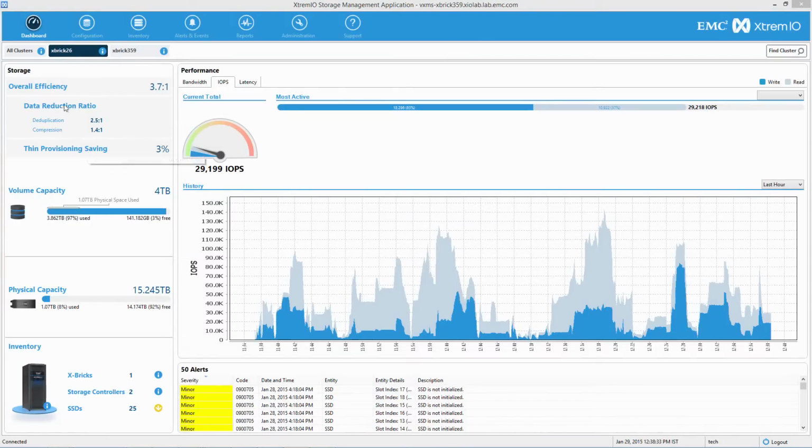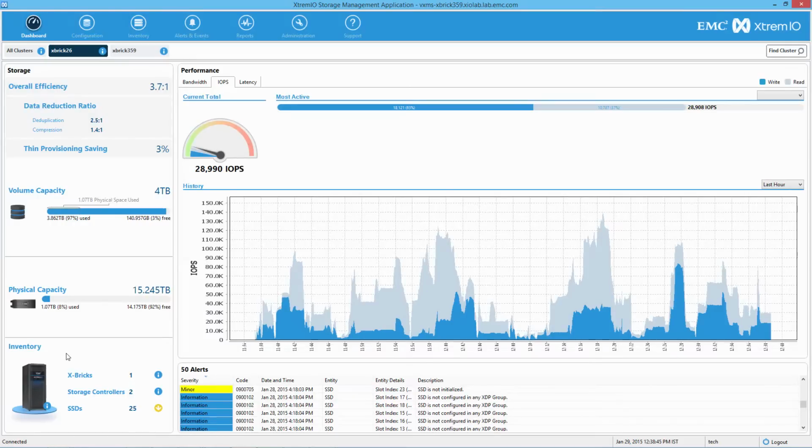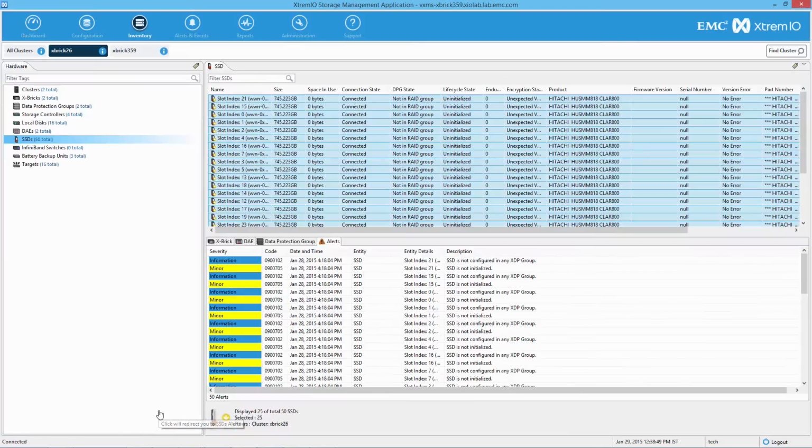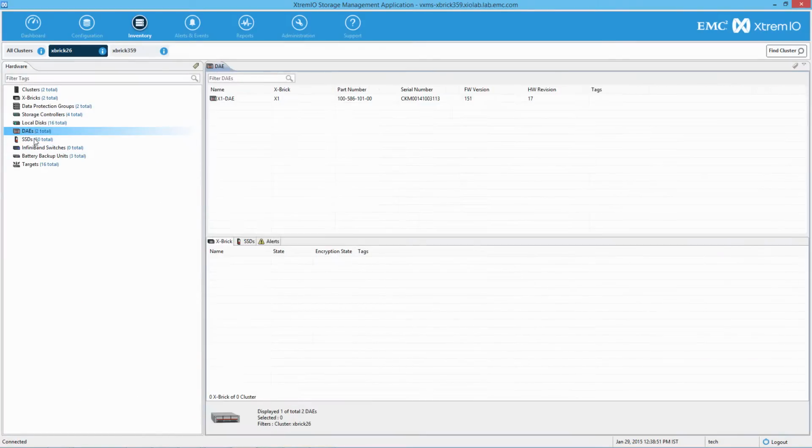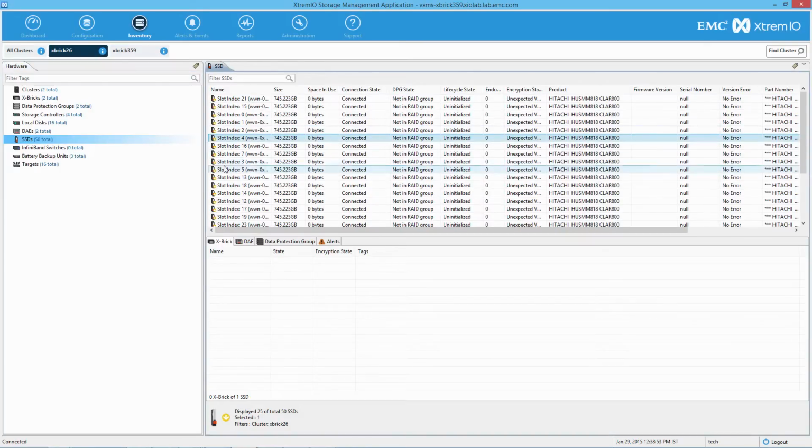We see all the obvious things that we saw in version 3.0, like performance history and volume capacity, and even fictive alerts that we put here, so you'll be able to see how it looks. And we also have a new screen called the inventory screen. So for example, if we jump to the SSD fictive errors, you can now see what potential errors you have with your SSD drives.